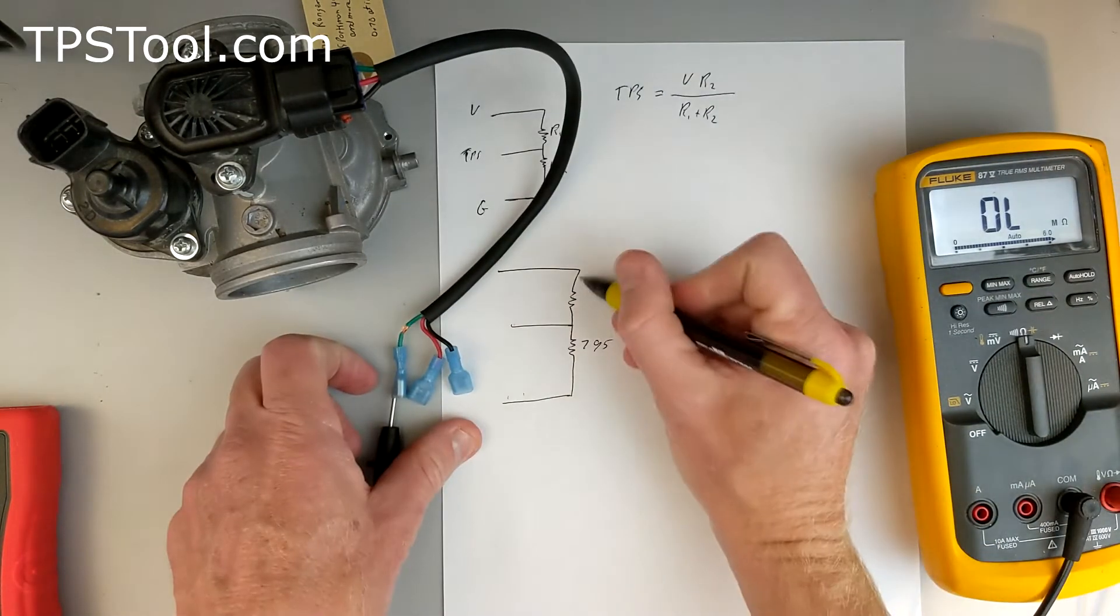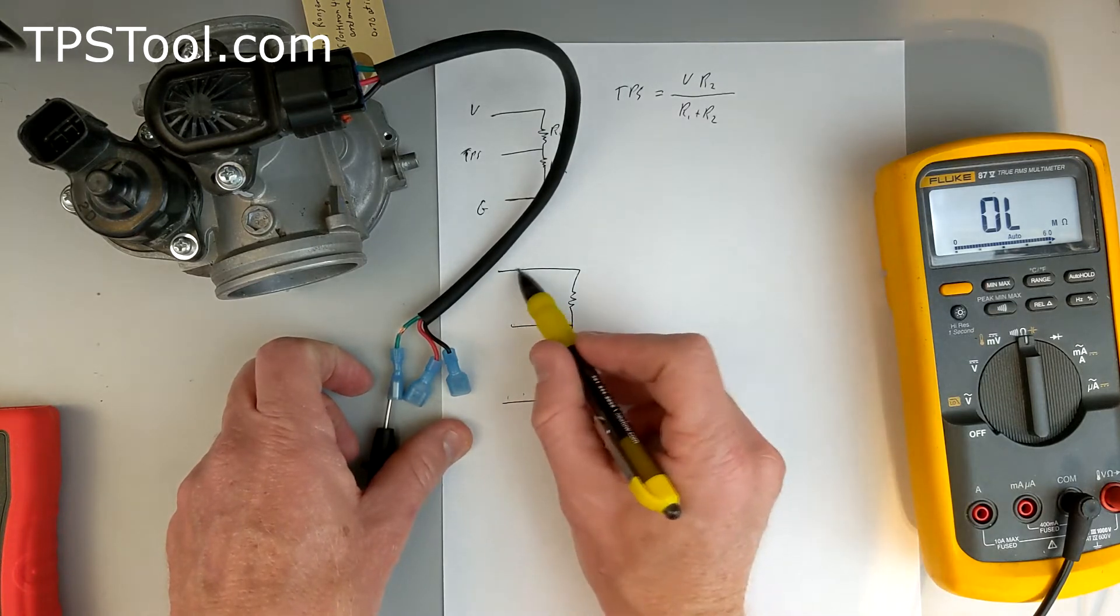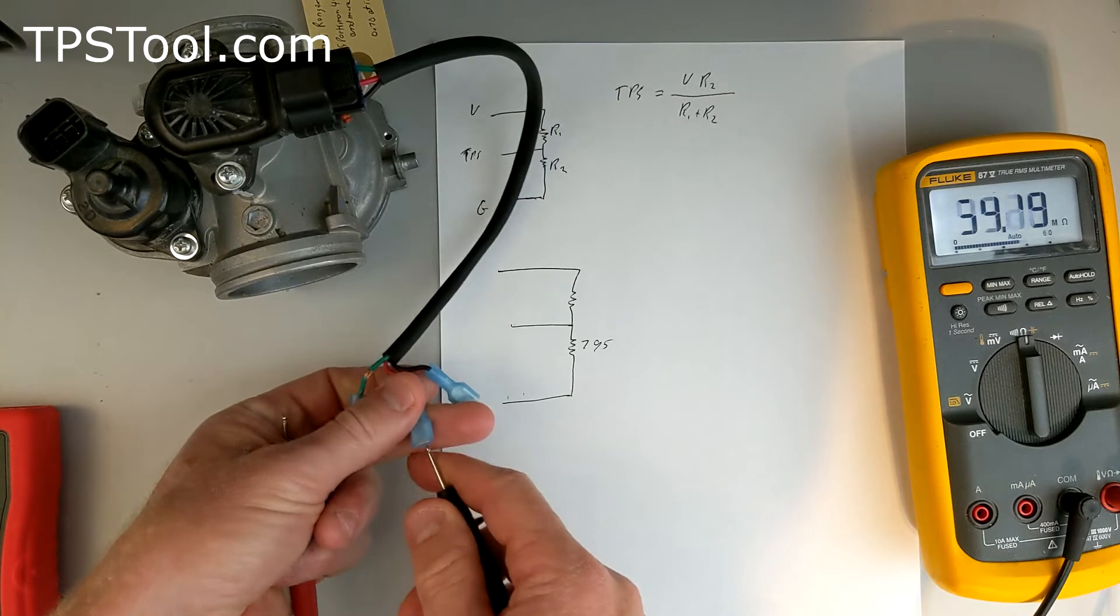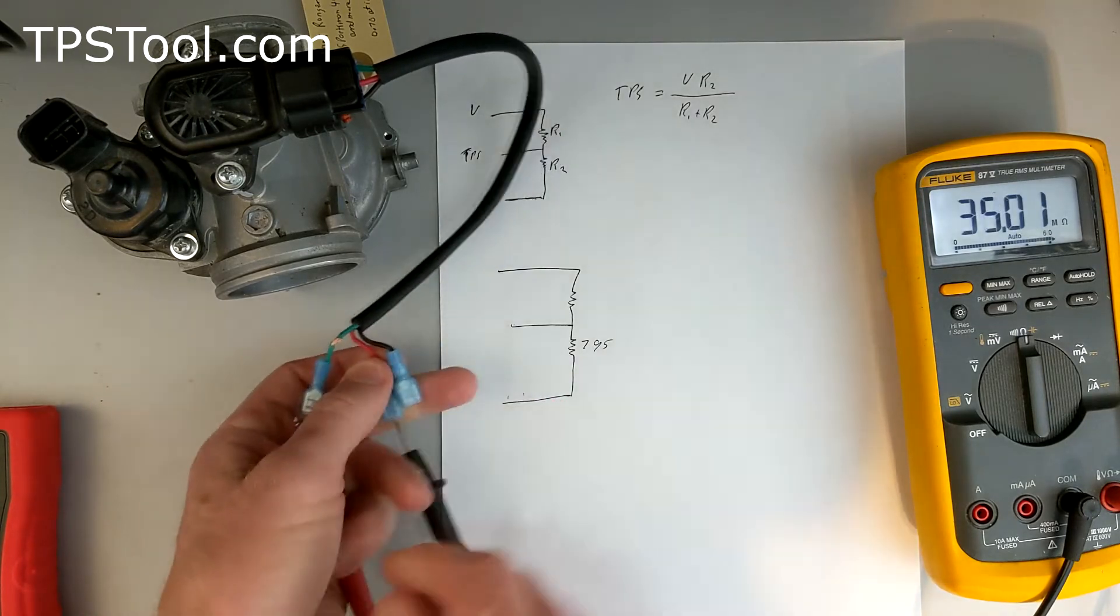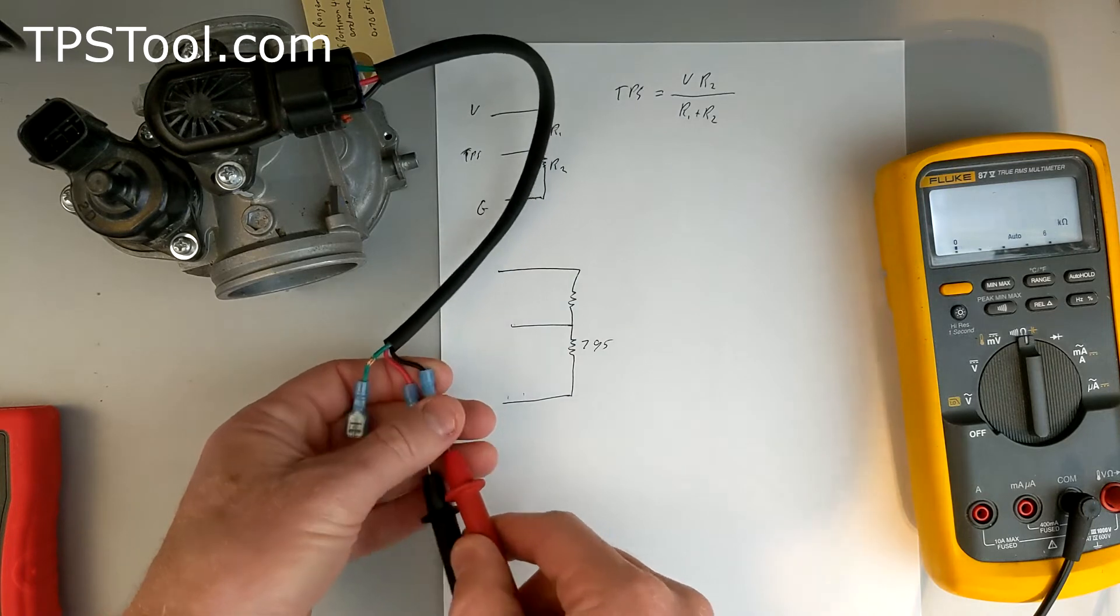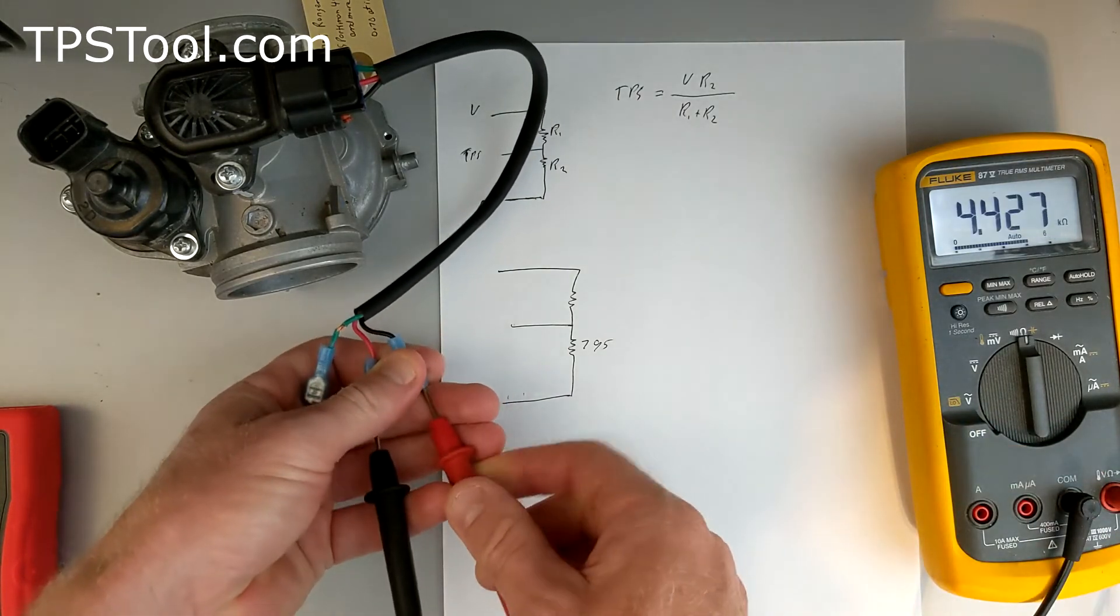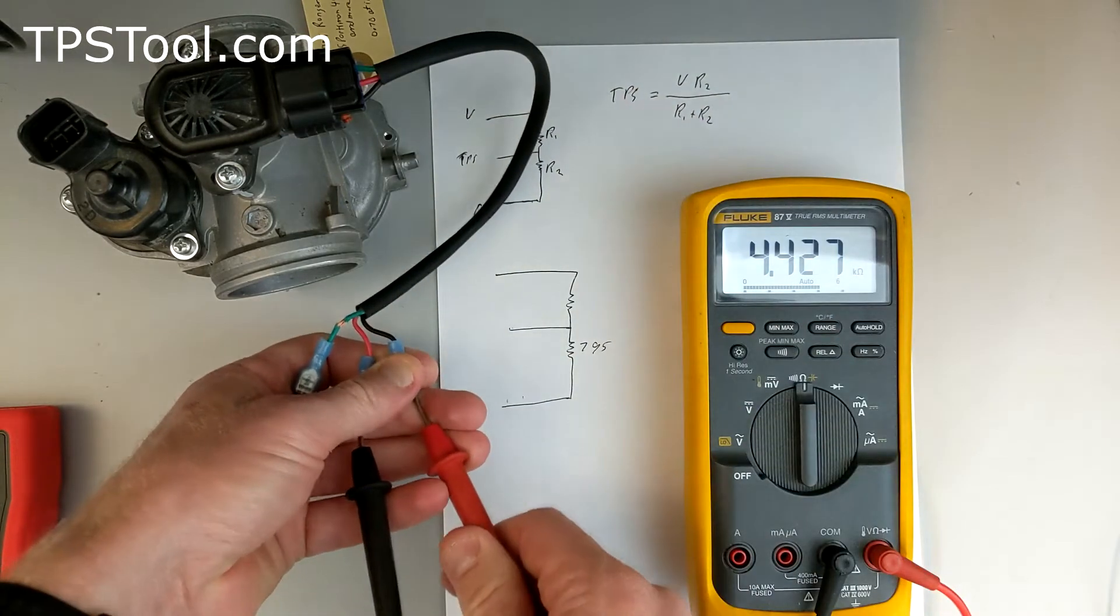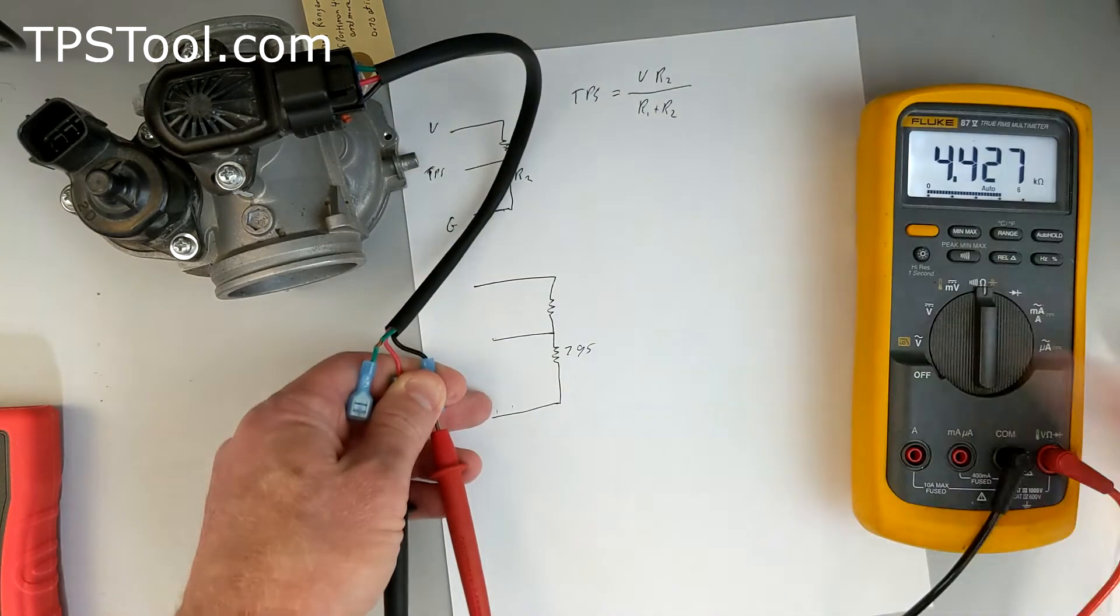Now, let's read the top one. We're going to read between the red wire here and the black wire here. Let's take that reading, stick that guy in there and this guy in here, and what do we get? If I can hold it in, 4427.